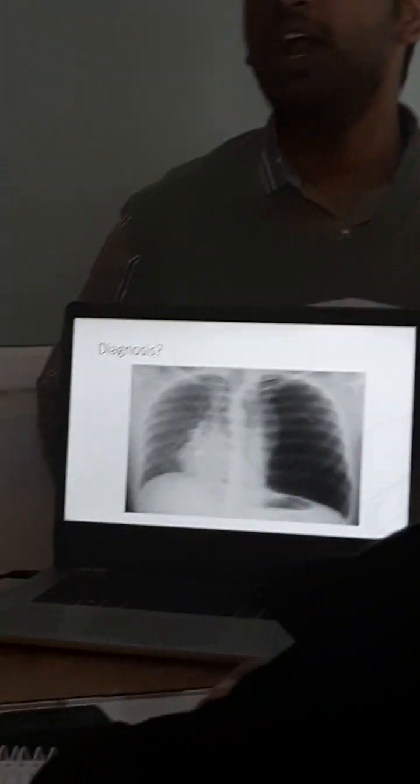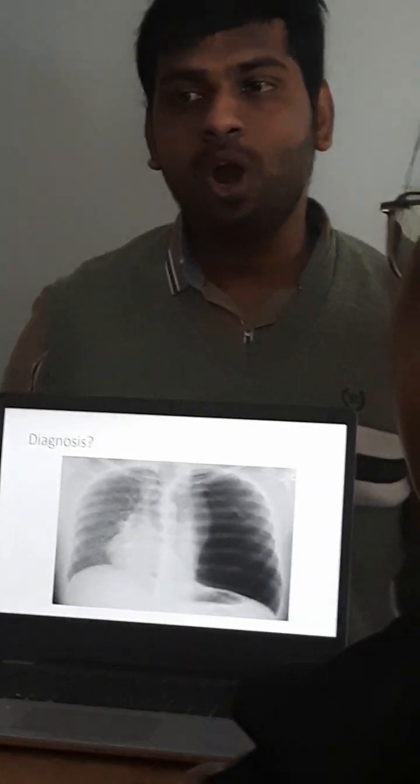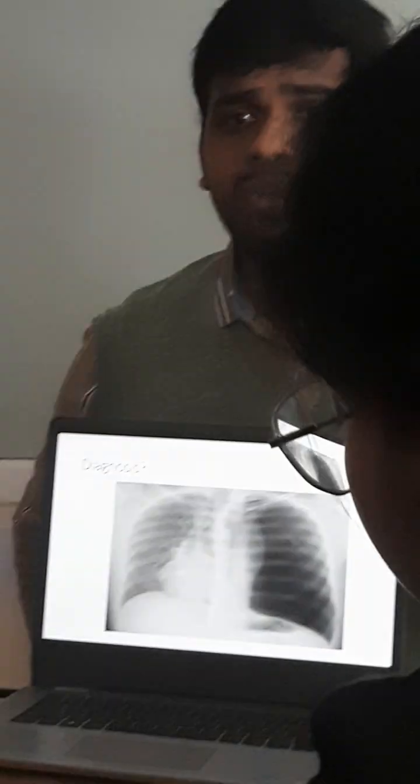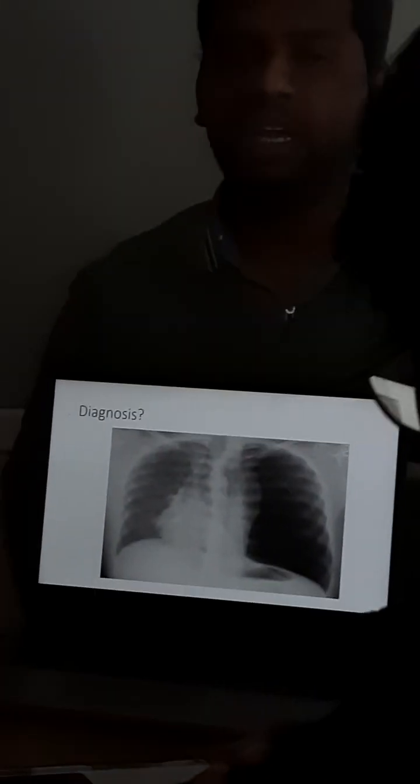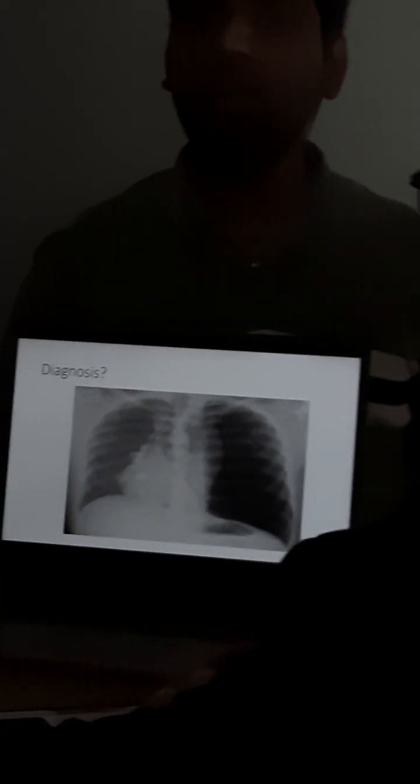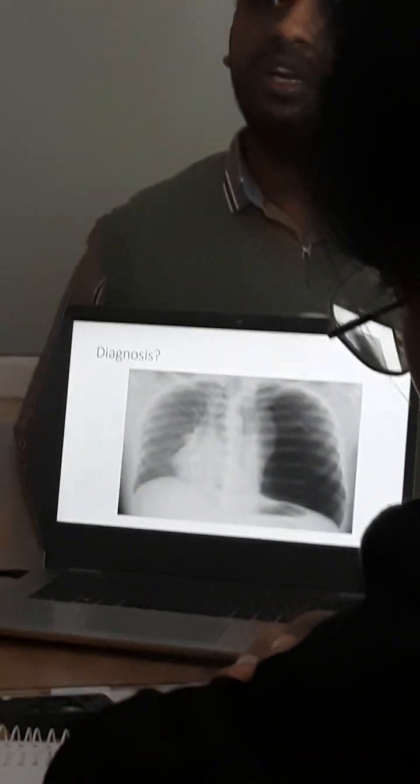Probably we can't know the history because we are not having it. So it can be bronchiolitis also. If you tell directly pneumothorax, then your examiner will ask, why can't it be bronchiolitis? What will you say? Probably hyperinflated. What are the causes? Now we'll go into the cause. You can say it may be bronchiolitis or it may be pneumothorax.